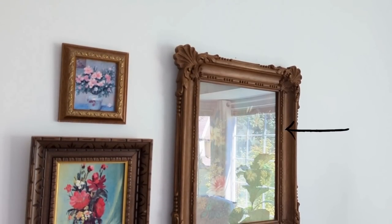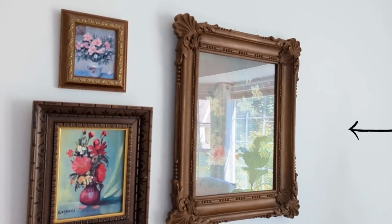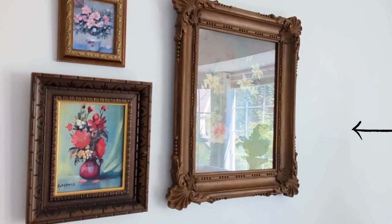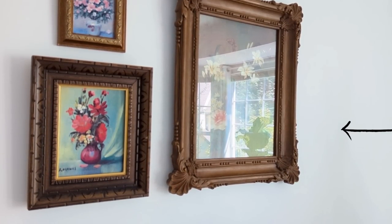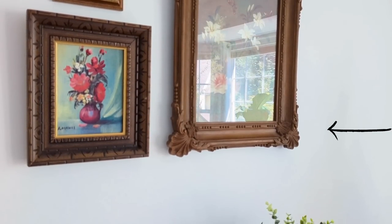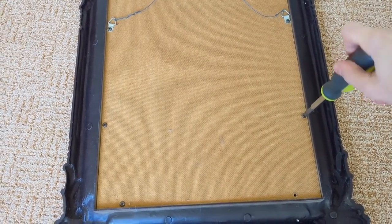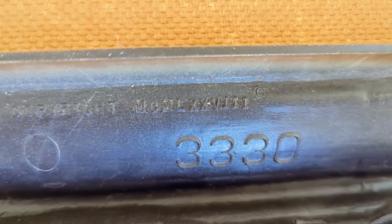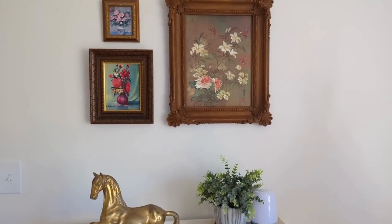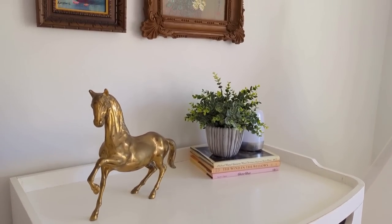Speaking of glass that needs to come off, I also have this piece that is currently in my daughter's room over her dresser. We're having the same problem — it looks good from a couple of angles but there are angles where you can't see it clearly because of glare from the window. So I'm doing the same thing: taking the back completely off and removing the glass. I had to Google to remember how to read Roman numerals, but apparently this piece is from 1978. You can see just how much better it looks in the room after the glass is gone — no matter what angle you're looking from, it looks great.